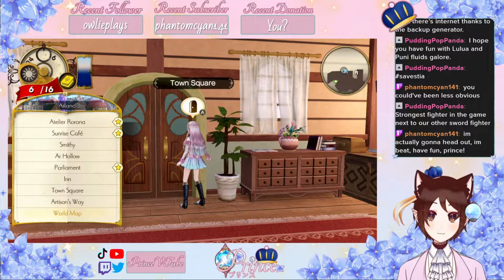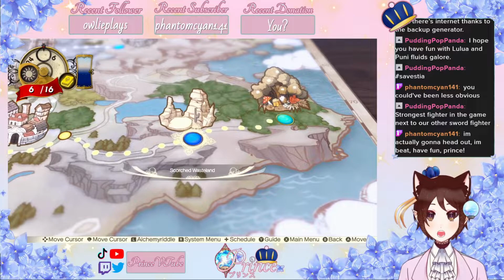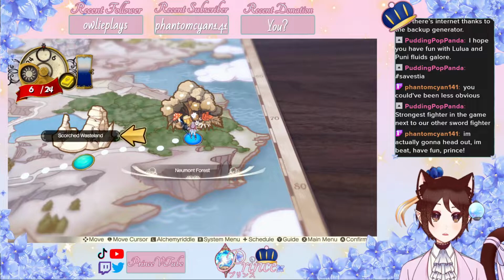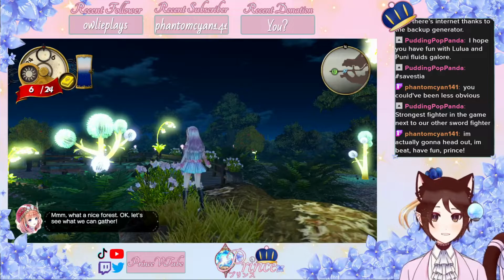Interesting. Alright, let's go. Actually, this is not where I wanted to go. Actually, I will go over there then. And I will get more stuff. Because I think we need to make maybe possibly a new weapon. Oh my goodness, it's beautiful here. Wow.